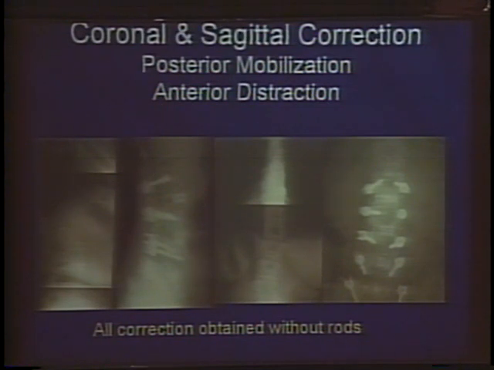And this is an example. I apologize for the film, but this is the sagittal plane, and it's not a very bad lordosis, but this is supine in the operating room, and the coronal shows a modest scoliosis. Here the Ponte osteotomies have been done, the pedicle screws placed, and then the ALIFs with cages done, and we see the sagittal contour has been changed significantly, and the scoliosis has been corrected, and this is all accomplished simply by restoration of disc space height and placement of structural grafts. And note there are no rods in place. So this is all done by adequate releases, anterior distraction, and Harms cages.